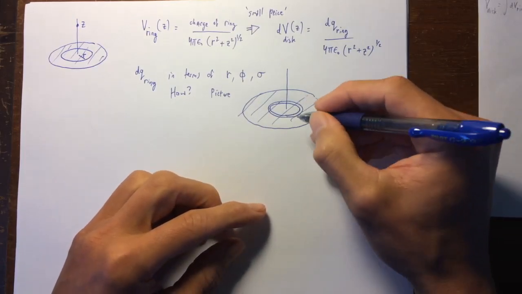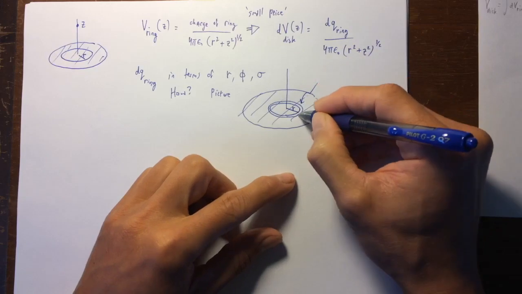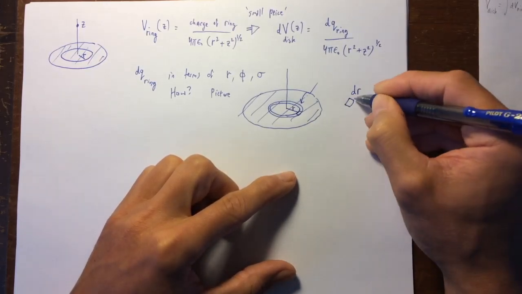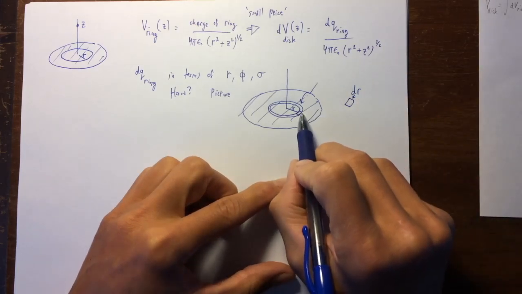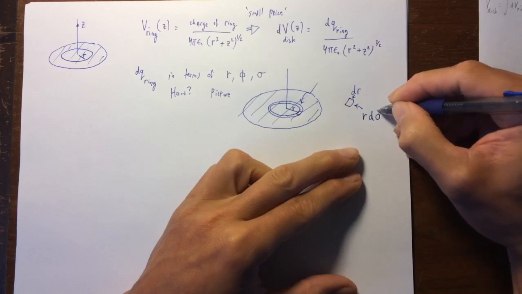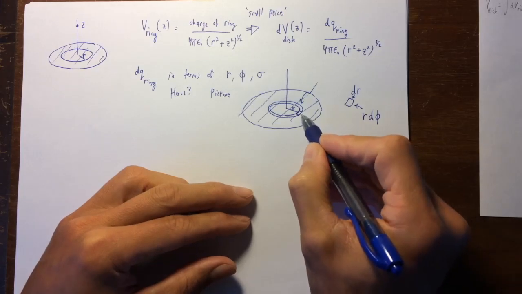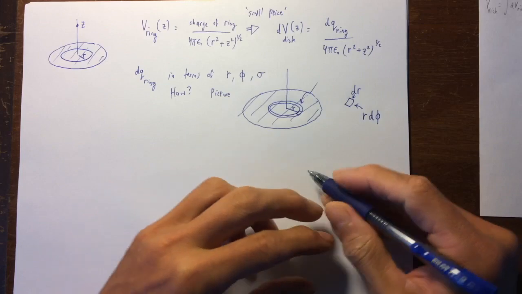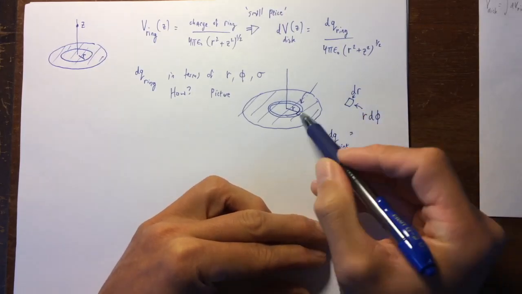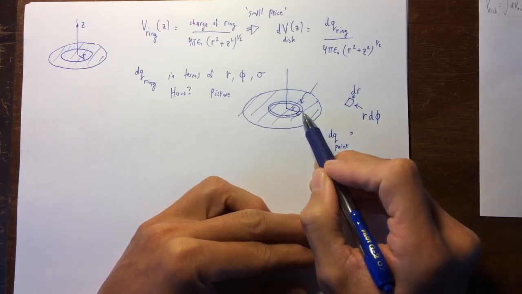Right. So let's look at this little ring. It's got a radius r, and if I look at this little ring, I can pick out a small element of charge, and this little tiny element of charge has a thickness dr, right? That's from the inner side to the outer side of this little ring, and then it's got a width that is r d phi, where d phi is a small angle that points out the left and the right hand sides of this little rectangle of charge, right? And there is a small amount of charge that sits there. There's a small point charge, right? Because it's all located in this small point within a dr out in the radial direction, and within an r d phi in an arc length side to side.